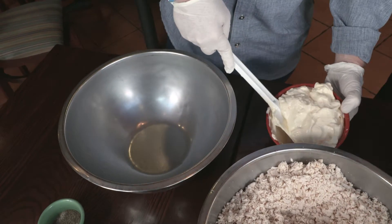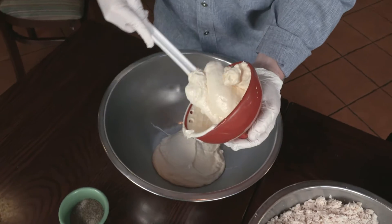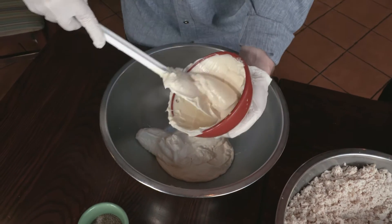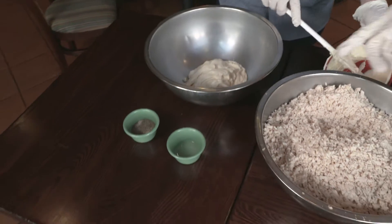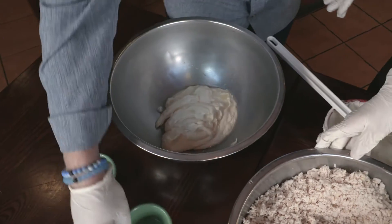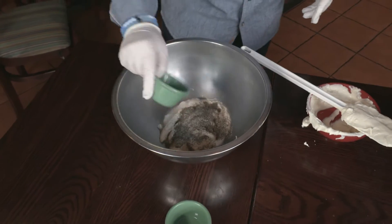Alright, so if you would just take the mayonnaise. Oh, this is mayonnaise? Oh yeah. I thought it was ice cream. Alright, big ol' scoop of that. Already I can tell being a chef isn't an easy thing. And we're going to combine it with our lemon juice and our top secret chicken salad seasoning. Top secret? Yep, can't tell you everything that's in it. I love that.